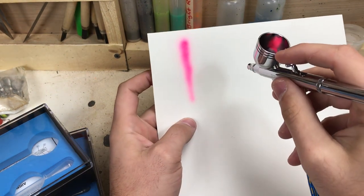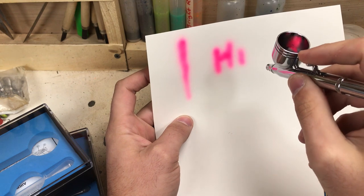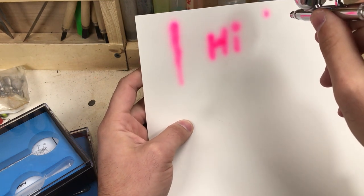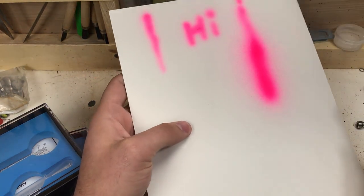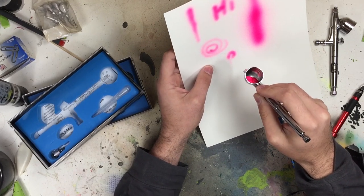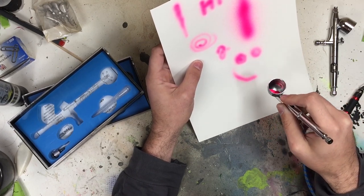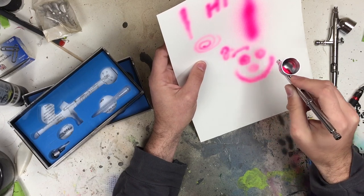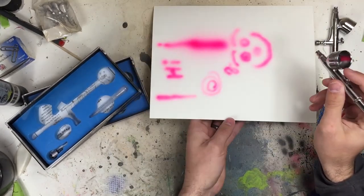Out of the box, I am really happy with that. I'm going to start as thin as I can and go to as wide as it will let me. I'm not going to lie — I'm actually really shocked with how well this works. I mean, that's pretty crude, but I get the idea. I'm very happy with that.